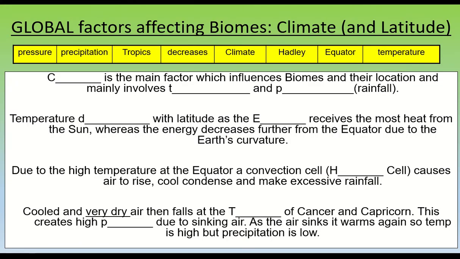Okay, so a nice copy and complete for you to do. What I'd like you to do is write this out in full, please. All the words that go into the right places are in the yellow boxes at the top, and I've even helped you by providing you with the first letter, how generous we are in geography. So what I'd like to do now is pause the screen, complete this, and then when you're ready, unpause the screen, and I will go through the answers for you.